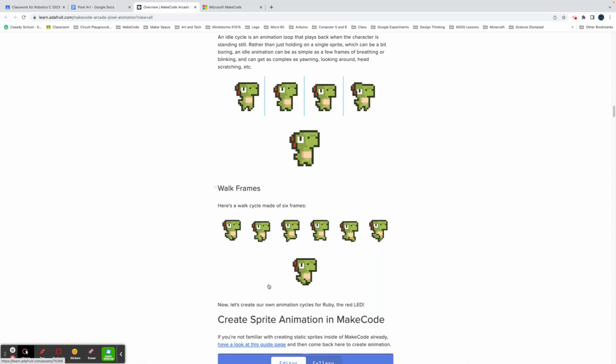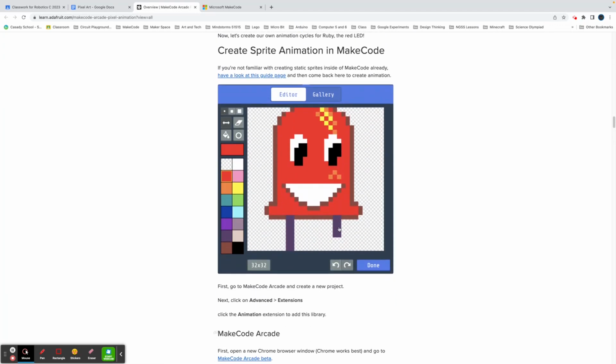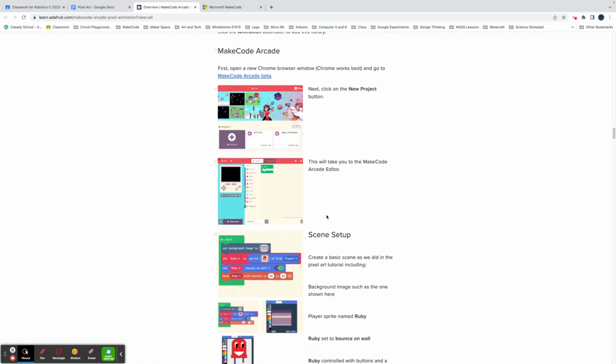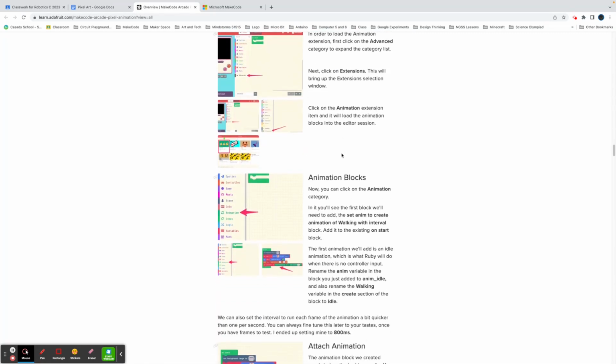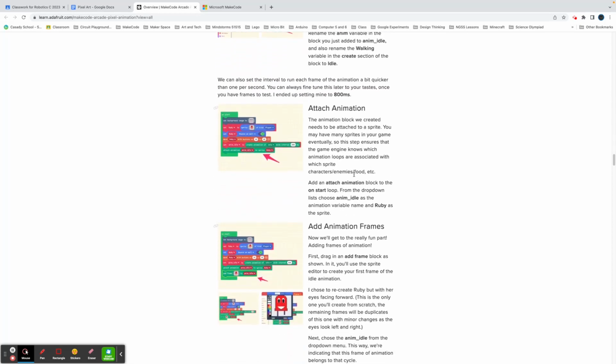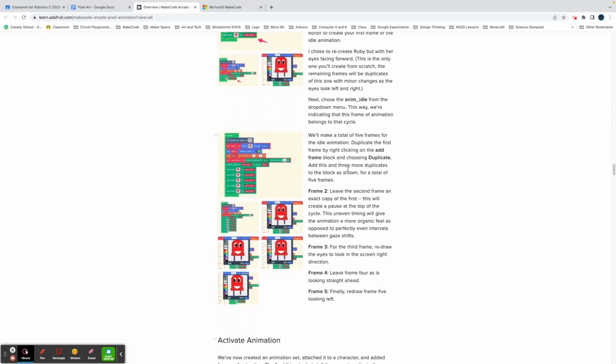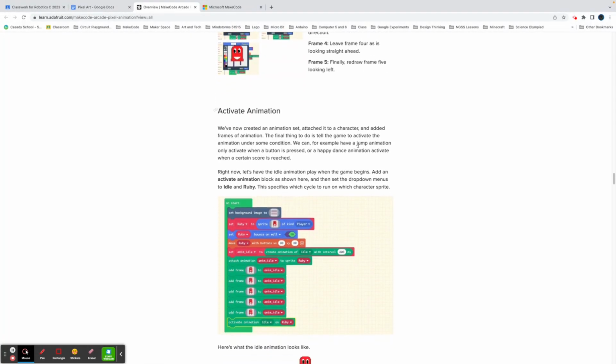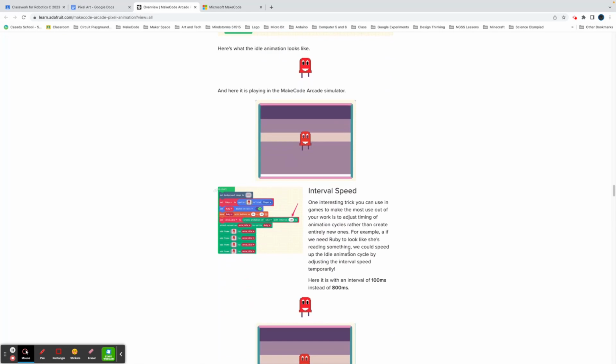Then you'll have your walk frames, and in this case, these 6 slides make up the walk animation. And you can see here, this one would be to the right. You'd need to make the animation go to the left, and there's a quick way to do that. You can just flip images, and I'll show you how to do that if I remember. So you can see there how that works. Then as you go down, you're going to create your sprite in Makecode, and these are the directions on what to do. You're welcome to follow these if you would rather, or you can follow the rest of this video, and it'll talk you through how to make these different animations.